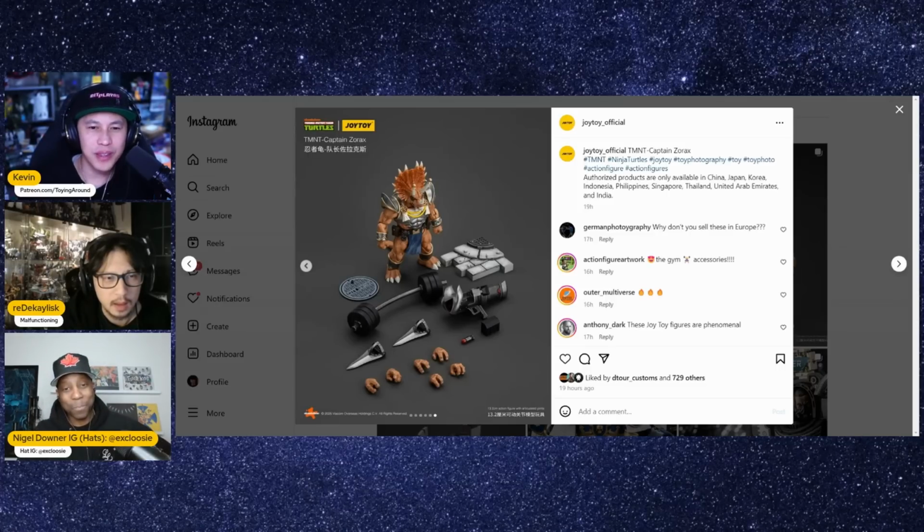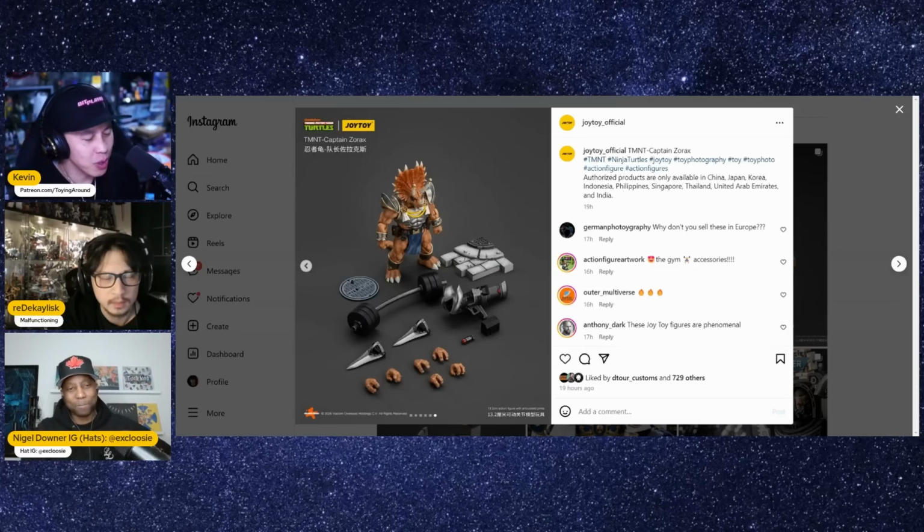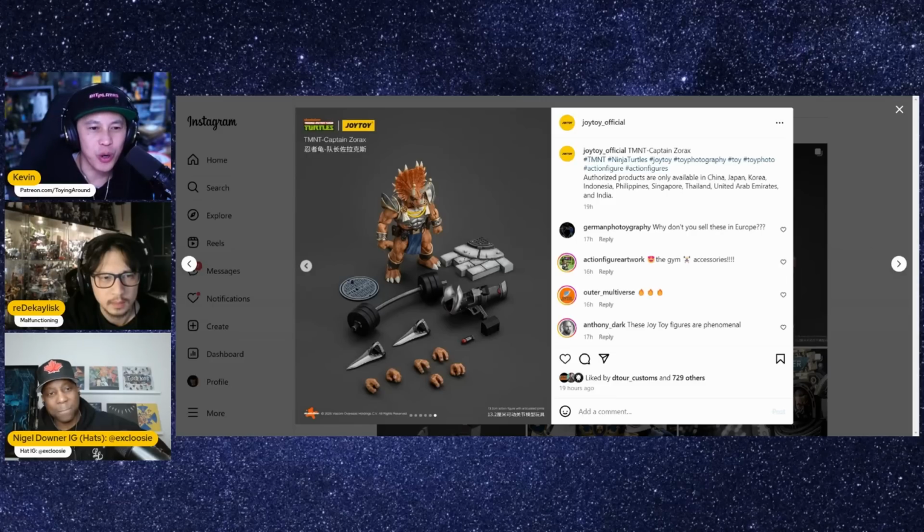I think when you look at this, the design and the sculpt is the main piece. So it's like, oh, it doesn't have that many accessories. That's cool. But when you look at Casey Jones, it's just a dude with a cutoff and a hockey mask, and they made him look so clean, right? Like, hey, what more value can we add? So let's give him the entire Sports Master arsenal of weapons, and just pack it out.